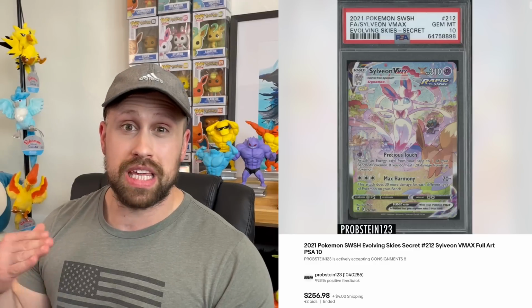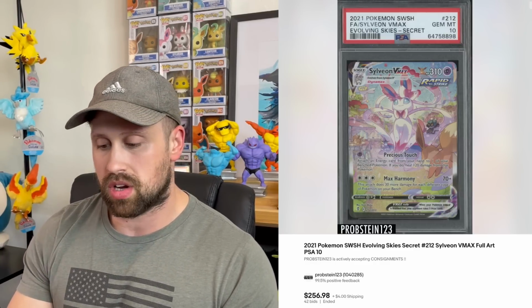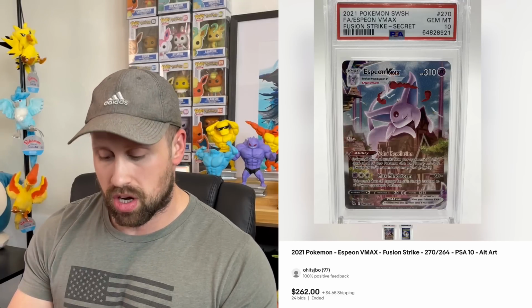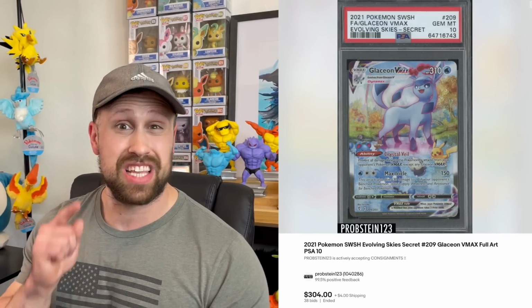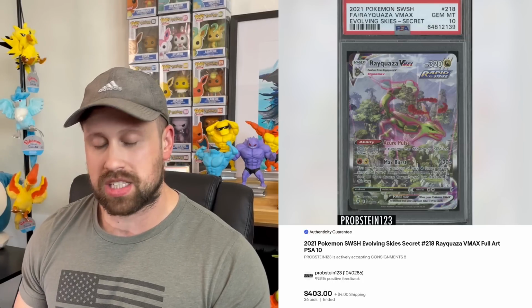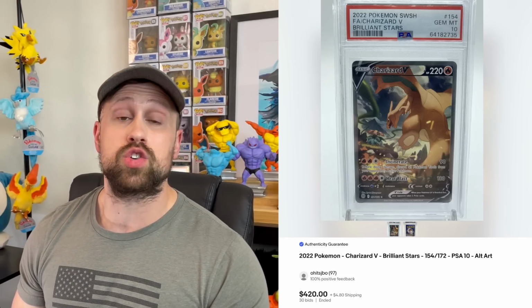We saw a bunch of Evolution V Max cards. Here's a Sylveon that sold for $256. The Espeon V Max from Fusion Strike sold for $262. The Glaceon V Max, $304. And then we saw a beautiful Rayquaza V Max selling for $403. And the Charizard V alternate art from Brilliant Stars, a beautiful, beautiful card that sold for $420.